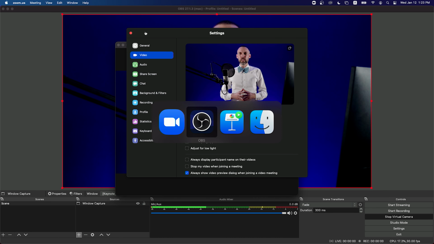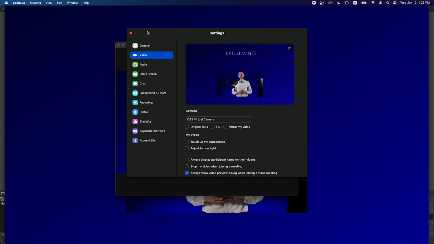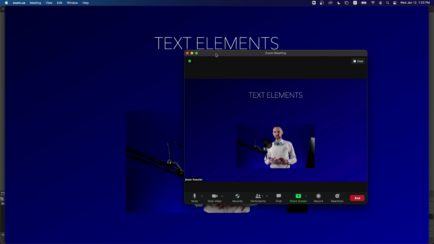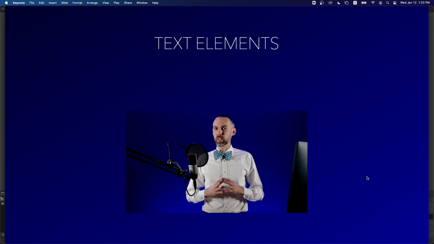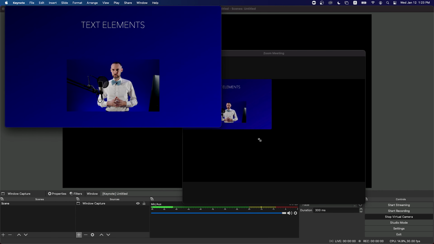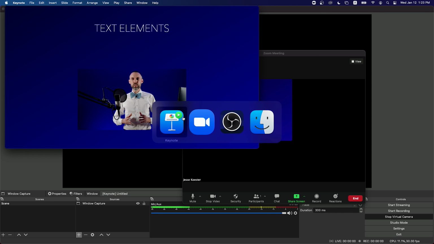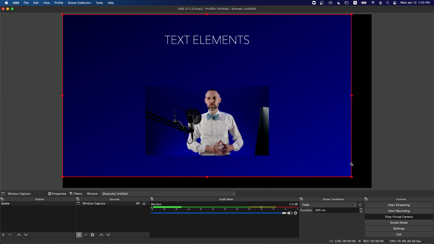There are easy ways to break this chain though, so you have to be a bit careful. First, don't resize the Keynote window. OBS is referencing a specific frame at a specific size and aspect ratio. If you change the size, you'll have to go back into OBS to fix the image.